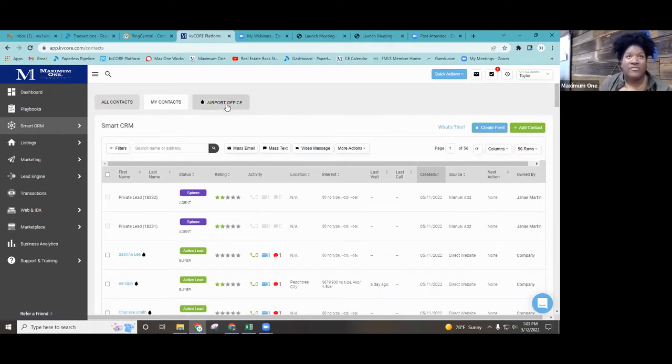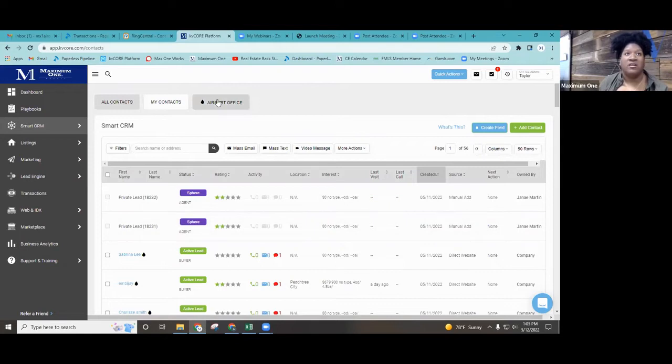What Taylor did is route company leads to these ponds. So there's McDonough, Airport, Conyers, Fayetteville, Noonan, West Georgia. Everyone who's in these offices, if you're active on KvCore, should be able to see the pond.